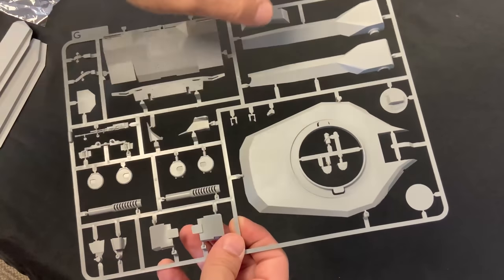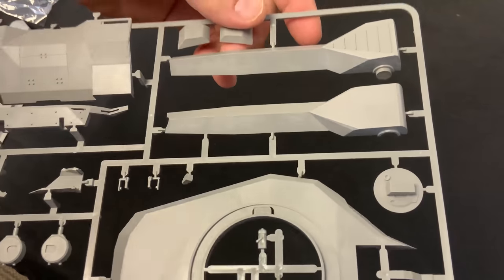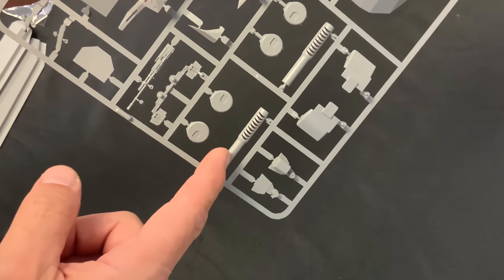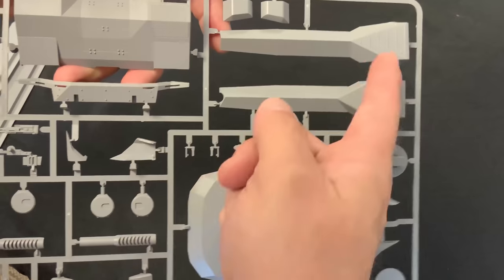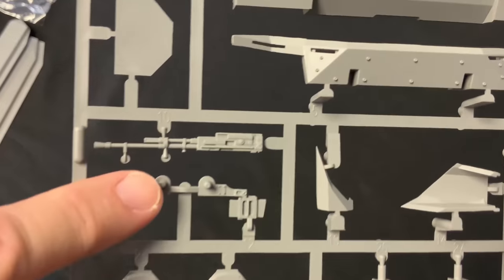We've got the lower part of the turret. This is the shroud that covers the gun. It is a two-piece barrel, as you can see right here with all this fluting on it. But it's honestly going to be a very, very tiny amount of sanding you have to do, because the majority of the barrel would be inside the shroud here. We've got a rear plate here. Machine gun. Like I said, it's just a cool looking tank.